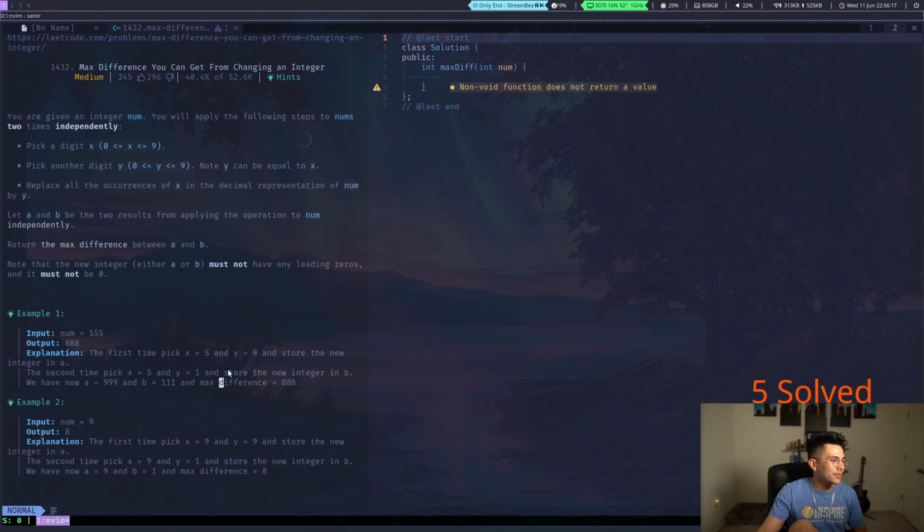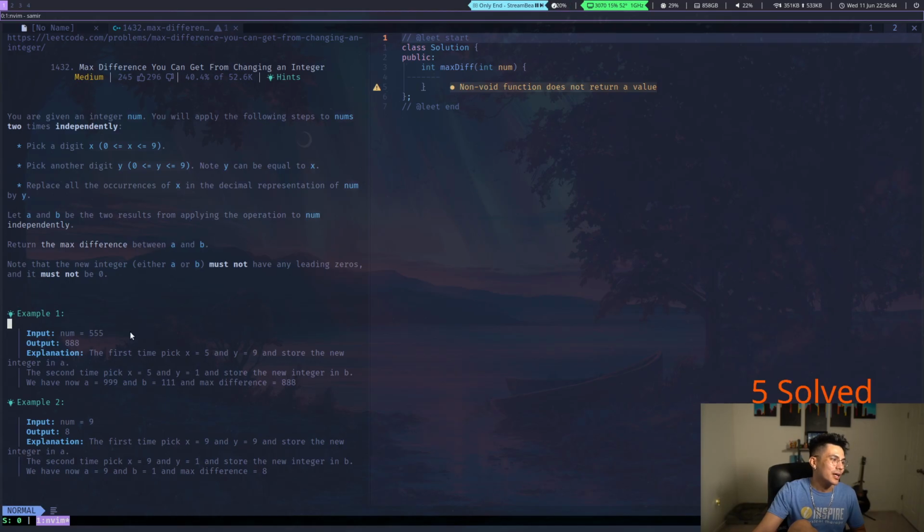Okay, so one thing I've noticed is that we want to change the first non-9 digit, the leading value, to be 9. That would make a lot of sense to me.